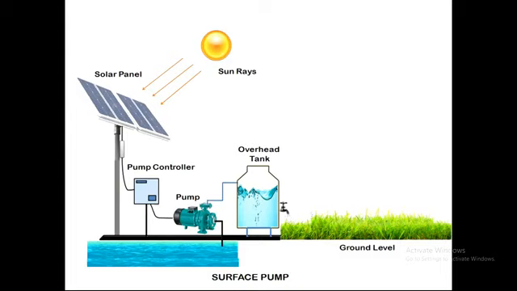Traditionally we are using the AC type. There are DC type pumps also, surface type pumps also, and submersible pumps also. Here we are using a pump which works based on the input that is solar energy. We know when solar light energy falls on the solar panel, it is converted into electrical energy, the complete operation you know. So we will get DC. The DC is given to the pump.